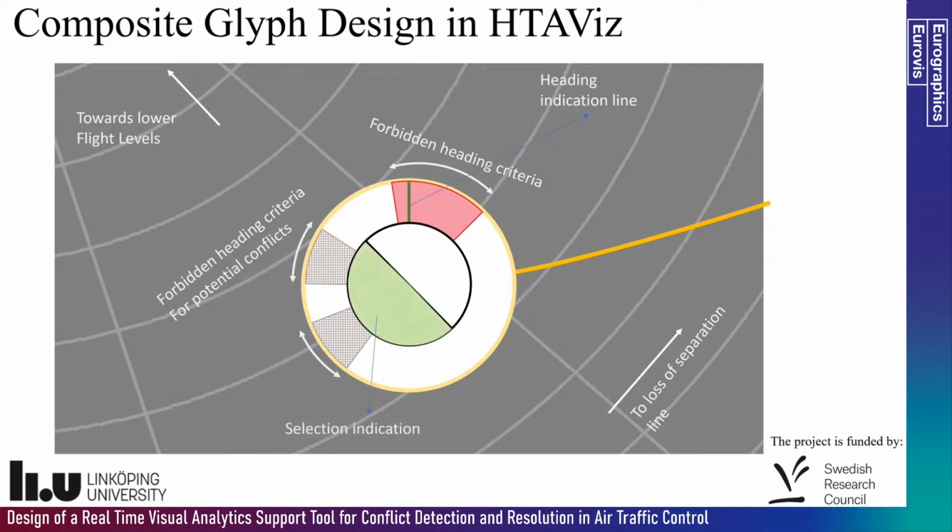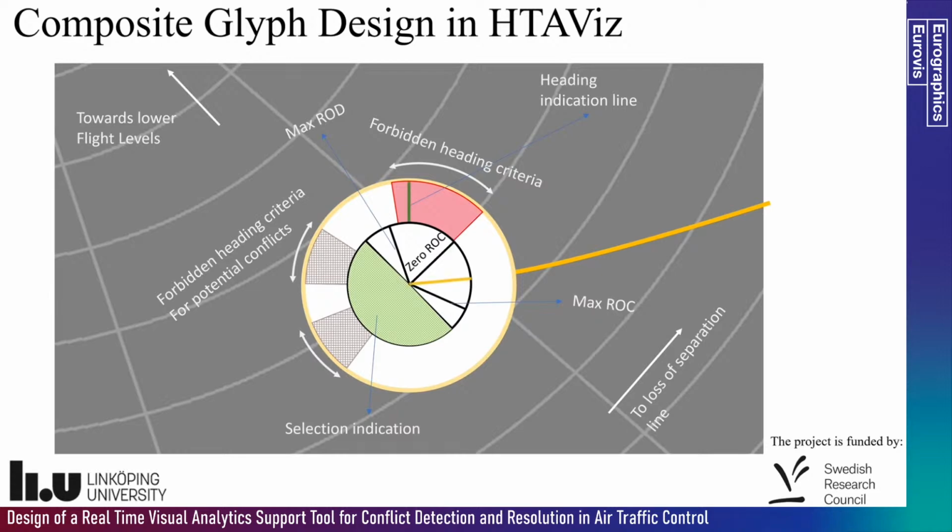The area behind the timeline is used to select the aircraft, while the area in front of the timeline shows the rate of climb and descent range. The black line aligned with the current flight level of the aircraft represents zero rate of climb. The section faced at lower flight levels represents the rate of descent range, while the section faced at higher flight levels represents the rate of climb range.